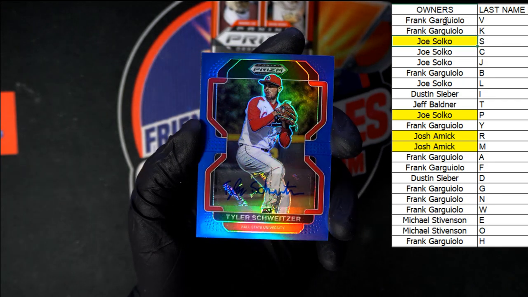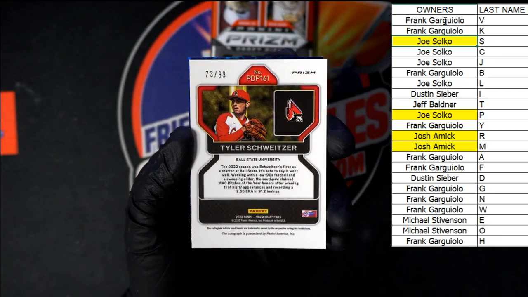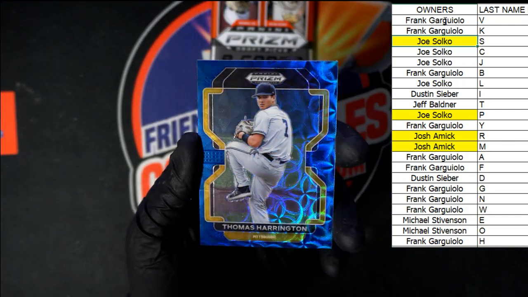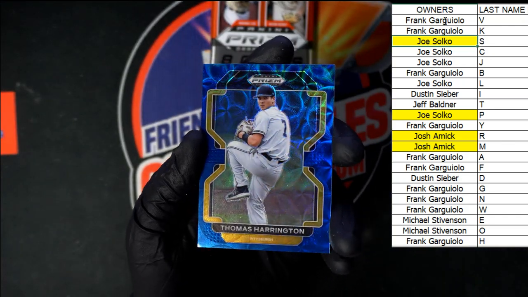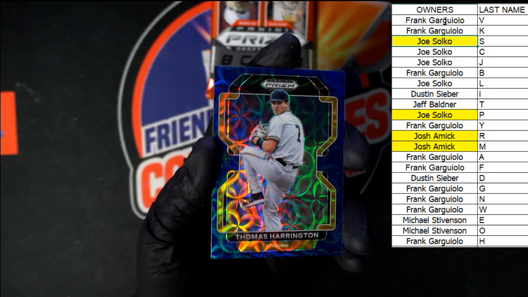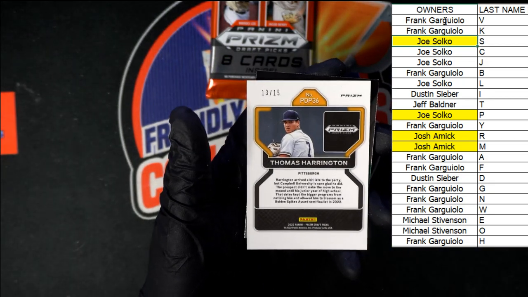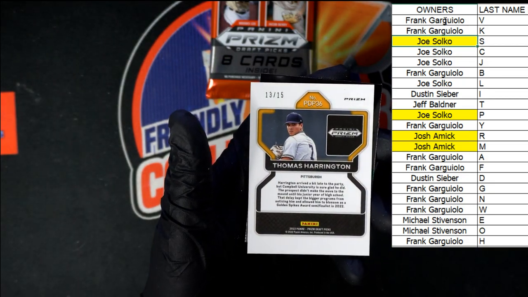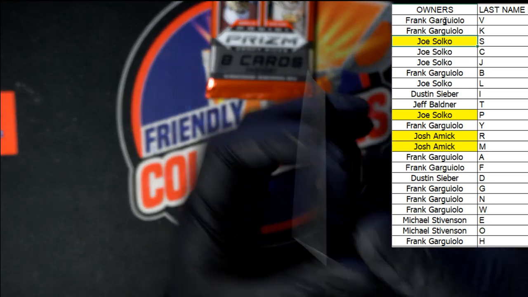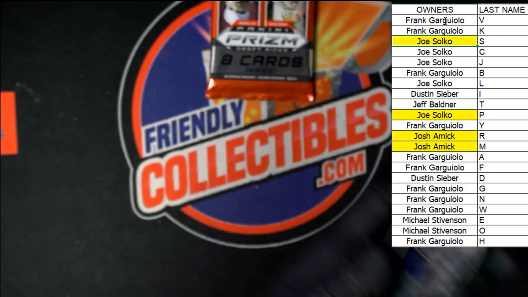That prism blue is absolutely stunning. Love it. That one is 73 of 99. Behind that, ooh, there you go. That's pretty sharp. Going last name letter H for Harrington. Going to Frank G on this one. Thomas Harrington out of Pittsburgh. That is 13 of 15. Some nice low numbered stuff in here. A number to 10 and a number to 15. And then our brilliance, Nick Morabito.